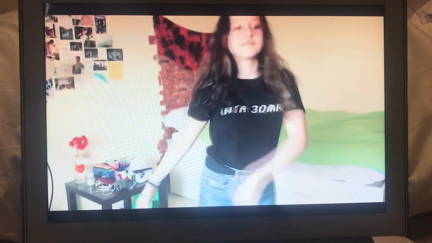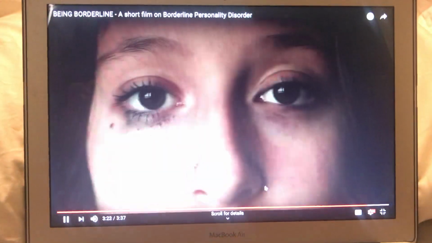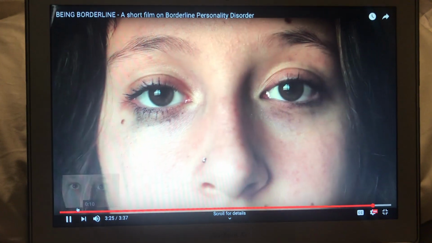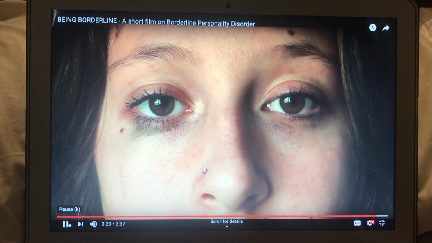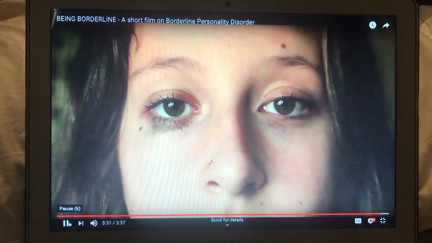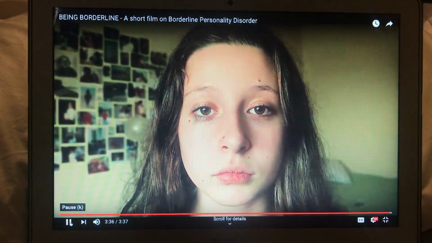But despite this, as borderlines, we are passionate. We're insightful. We're masters at living life in the moment. And most of all, we've been through so much emotional pain that our skin has become tough. As borderlines, we are resilient. And we know we'll be okay, no matter what challenges we face.